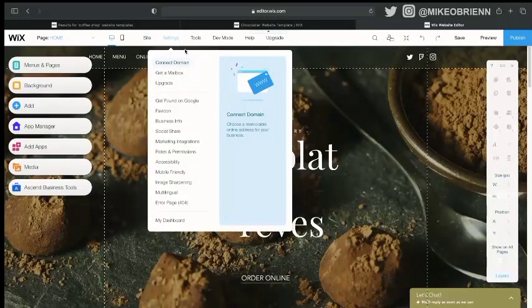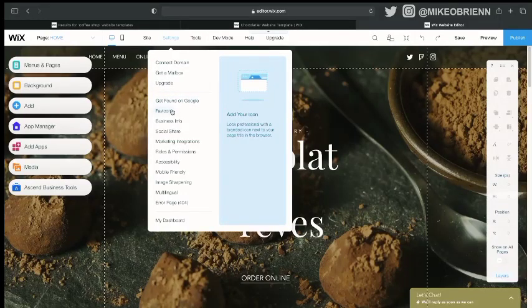Then we go over to settings. You have some really important things here, some really big stuff for your website in general. Like connecting a domain, getting a mailbox. So if you want a Gmail that's not, or really any email that's going to be at your domain, you can do that. You can upgrade that. And we'll talk on all of these later on in the video. Going down here, we have SEO. Again, I'll talk about this later on in the video as well.